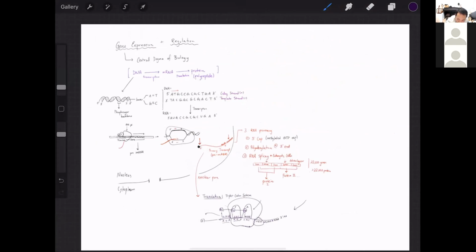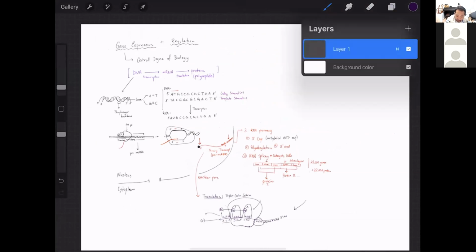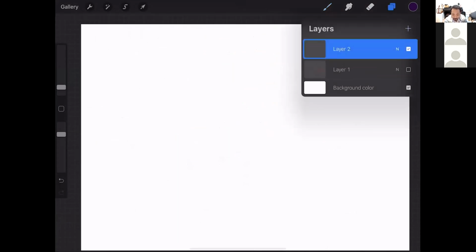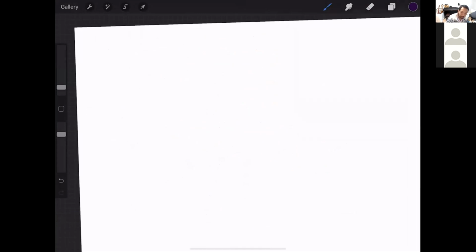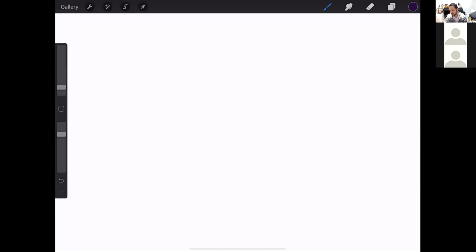All right, now we get to kick it up a notch. So let's do something fun now, okay? Because we're going to talk about gene regulation. As you can imagine, what we've talked about up to this point is how DNA gets transcribed and then the RNA gets translated. But that's not going to happen for all the genes in all the cells. For example, we have 22,000 genes in our genome, and we have a lot of different cells in our body. Not every cell is going to be producing every one of those 22,000 genes.